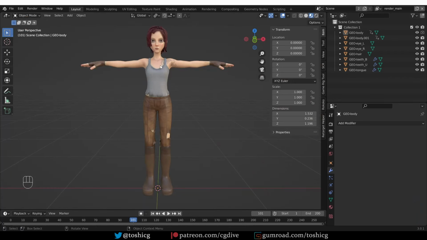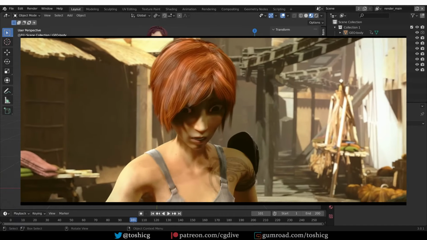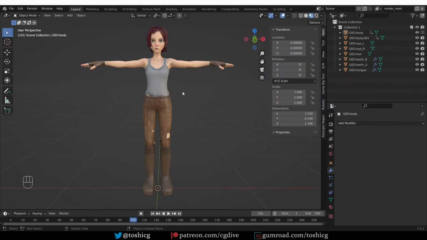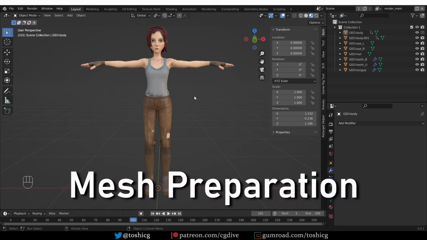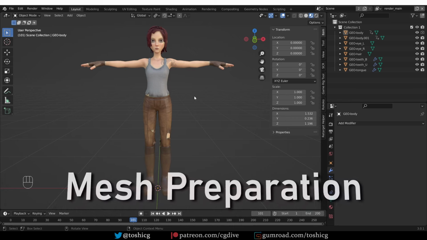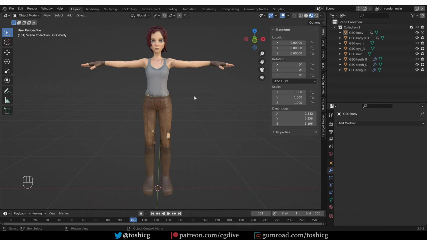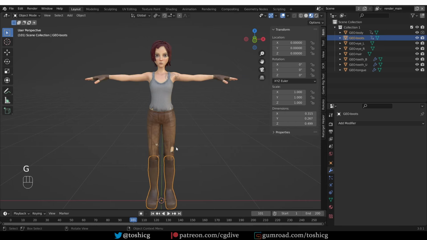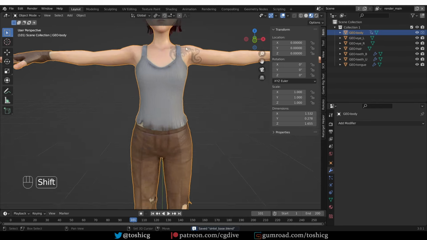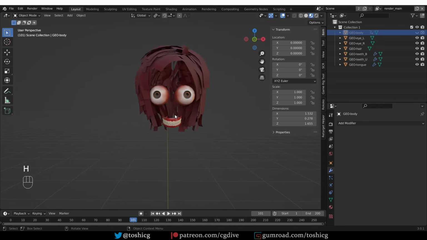Here I have good old Sintel. And you can easily download her from BlendSwap. I did some slight changes to the model, but I think most of you will be trying to rig your own character, so I think we should focus on the principles first. I've split her into multiple objects, and that is something that you may want to do if you're working on your own character. So the main body is one mesh, and I may actually want to join the boots as well. Just Control J. And then if I hide this, I can see the other parts.